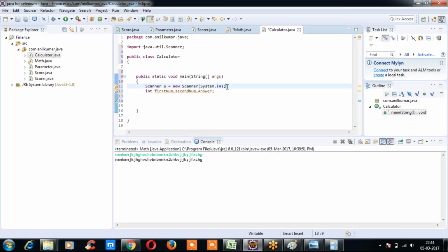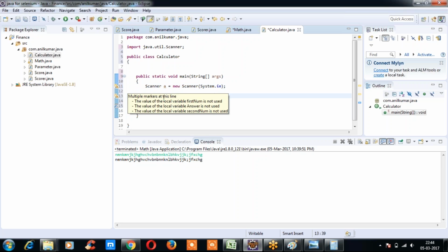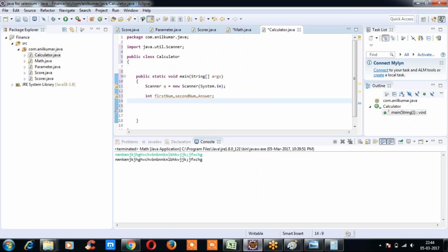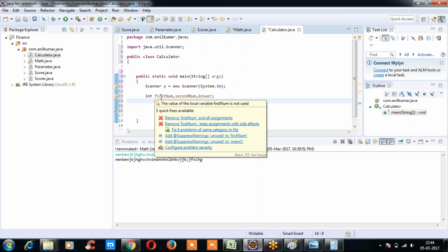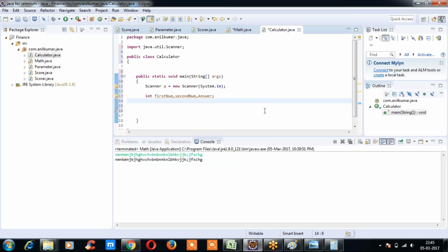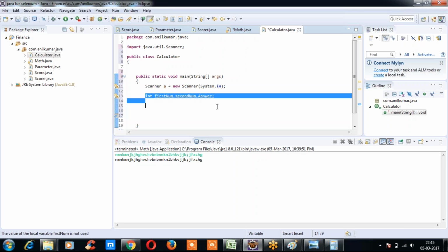Whenever it shows the yellow color, it's just a warning. A warning does not make that much difference. Leave it about that. What does that warning indicate? Unused variable and all this stuff. Leave it. It's just a warning, no need to worry, it will execute. Don't worry about it. So I think you understand this line, right?